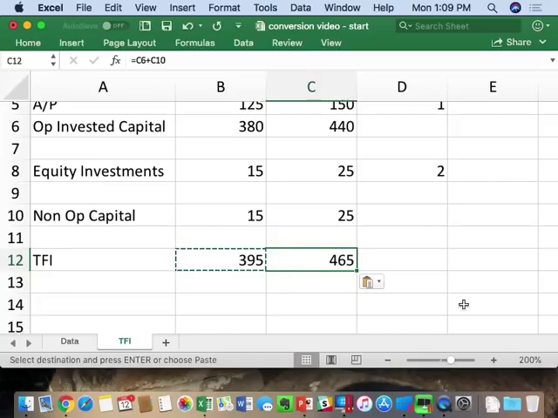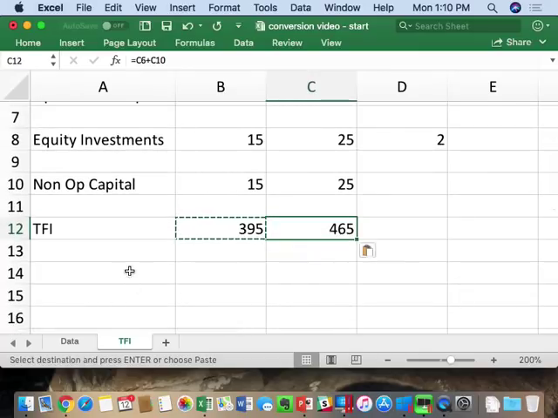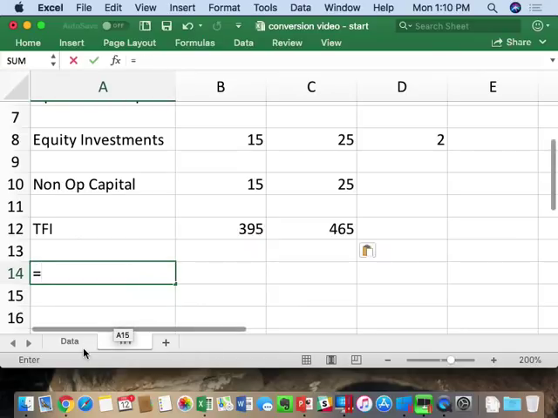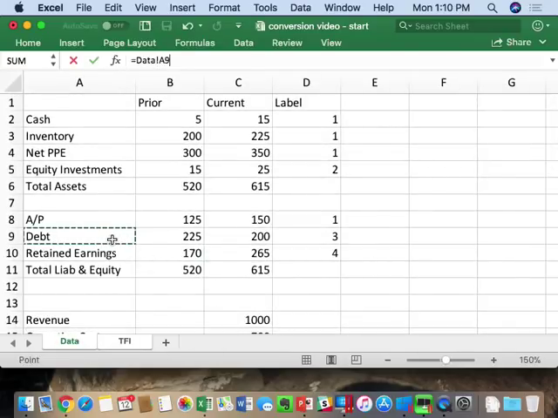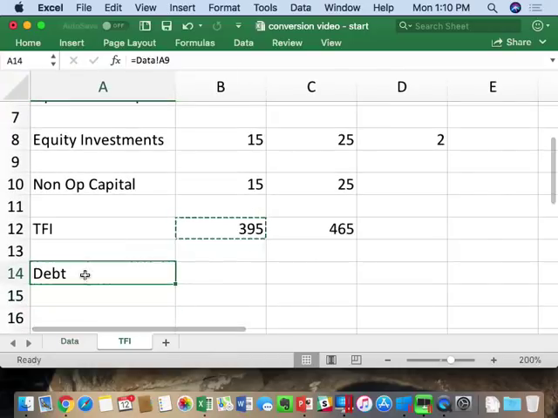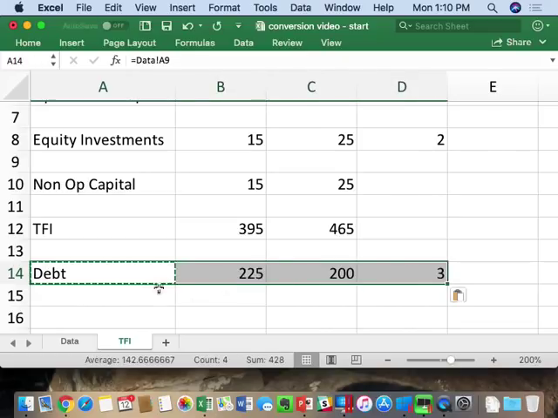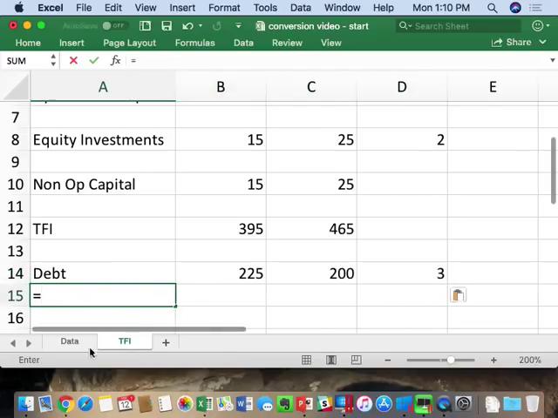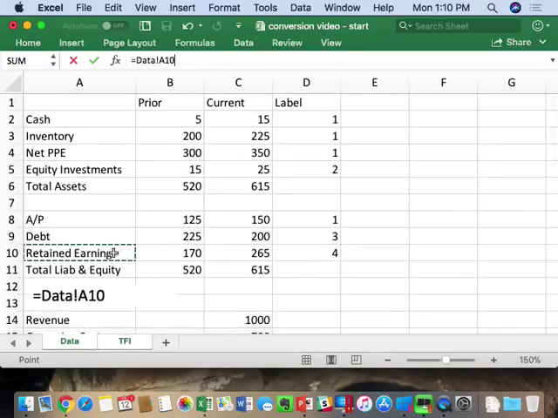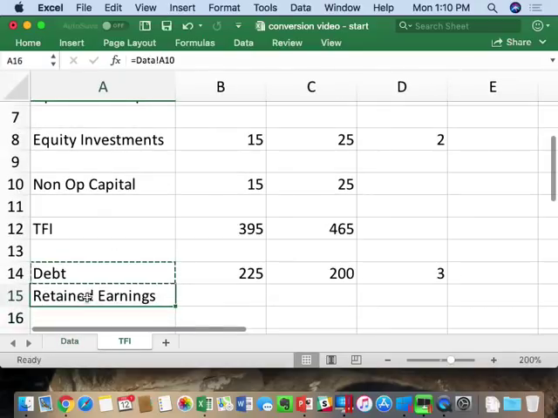Okay, so now we go to the other side of the statement, the 3s and 4s. How are we financing those assets? Okay, this is the rearranged financing or funds flow side of the statement. So we're financing them with debt. So do I have any debt? The answer is yes. Those are my 3s. And do I have any equity? And the answer is yes. Retained earnings, those are my 4s.